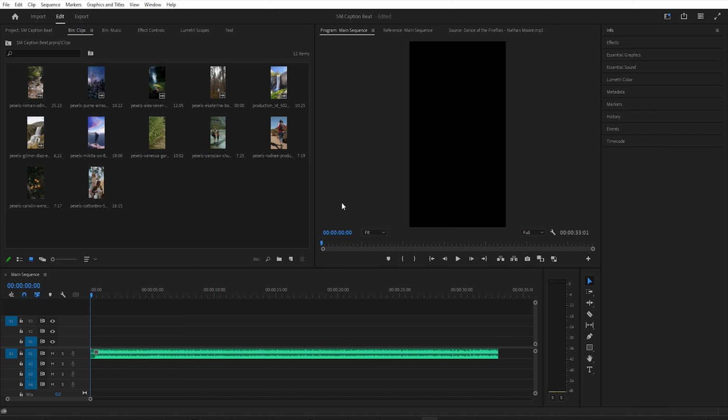Now make sure you're clicked off with nothing selected here. If you have this selected, when you hit markers, you'll only hit markers on this track, which isn't what we want. So you can just do it here with nothing selected, or you can click into this preview window and hit your markers in there. So as you hit play, press M every time you want to make a mark.